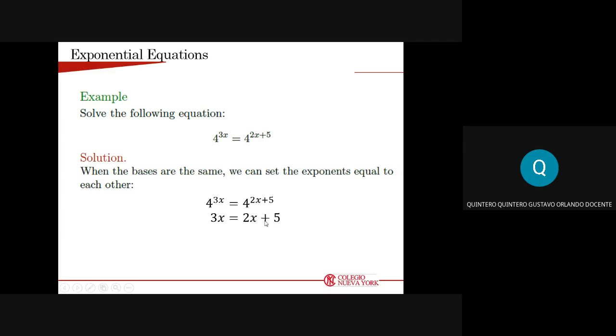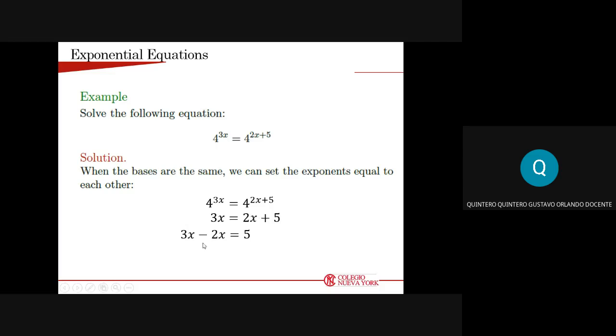Nope. All right, to solve this, simply move the x's to one side of the equation and leave everything else to the other side. So here we have 3x and 2x. We're going to move the 2x to the other side, and it becomes negative 2x. So 3x minus 2x, did you see? The positive 2x I move as a negative. And this is equal to 5.